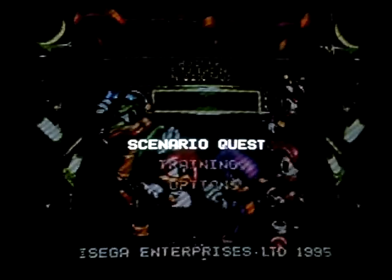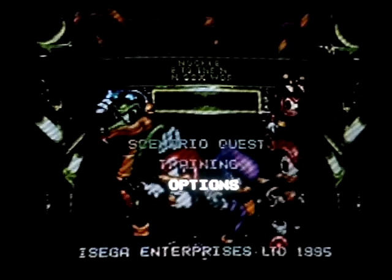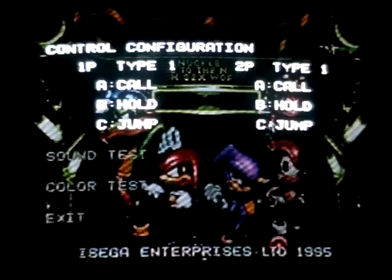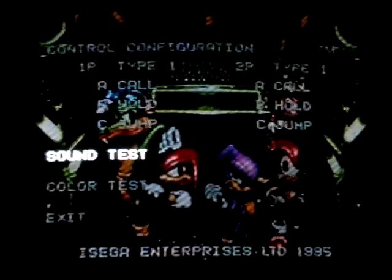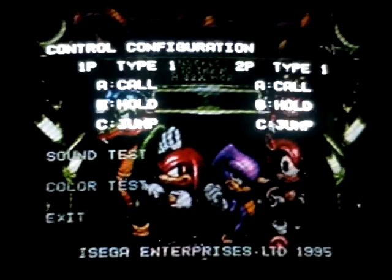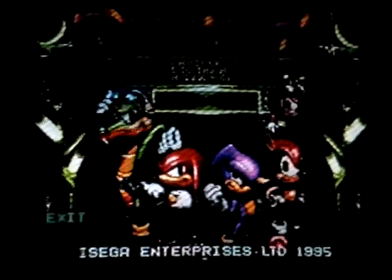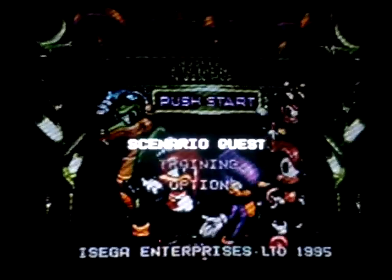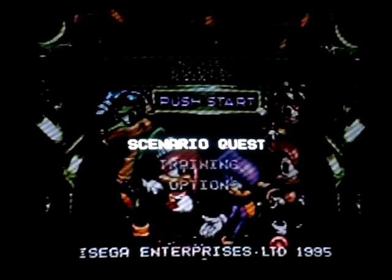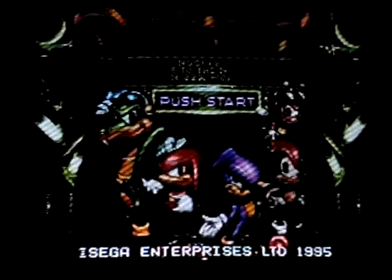Never mind. This is actually the first time I've played my cartridge version of Knuckles Chaotix, because what I usually do, I played it on an emulator, because at the time I couldn't get it to work, as I've already mentioned. Yeah, I would connect this to my Dazzle, but that's an even more complicated setup, so I'm not going to bother with that too much.